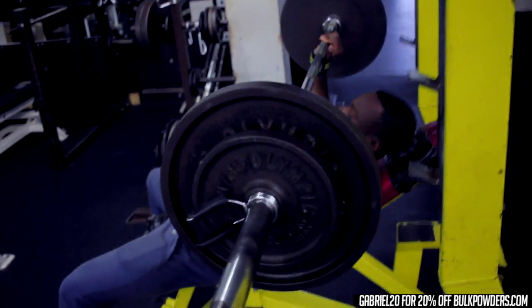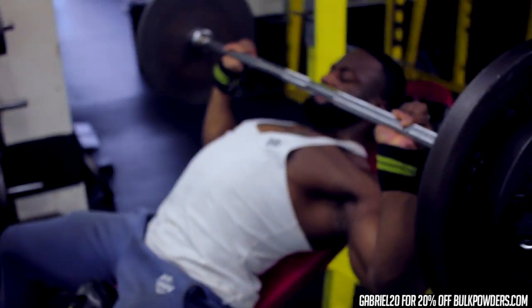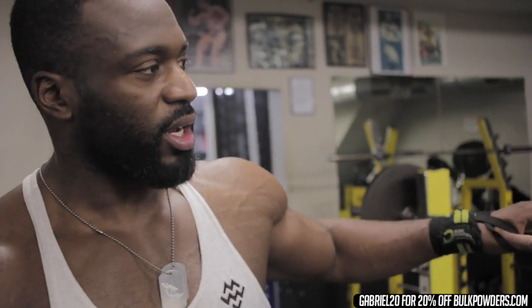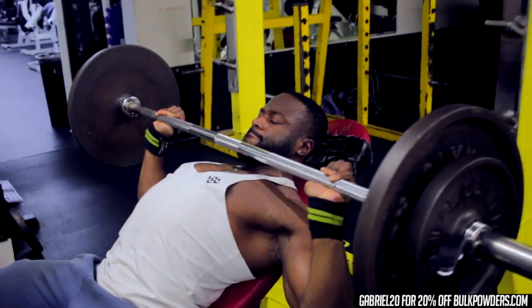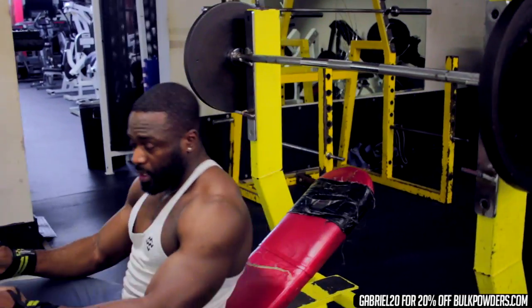If you didn't realize from the fact that I'm benching, today is shoulders and upper chest day. So it's a push day again, but for each of my push days, I have a different focus. Chest has always been a lagging thing, so I hit it in the first push session and then a little bit on this one. But the main focus today was shoulders. And I'm doing pause reps, so real slow negative, pause and explode, just to get a bit more of the contraction, you know, get it squeezed.